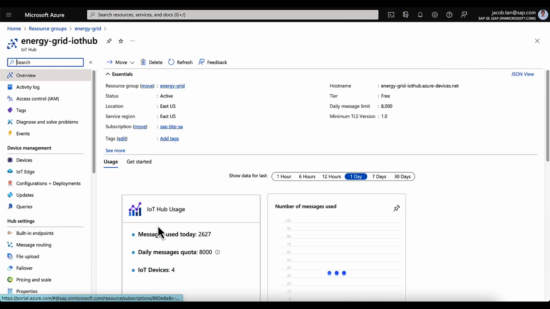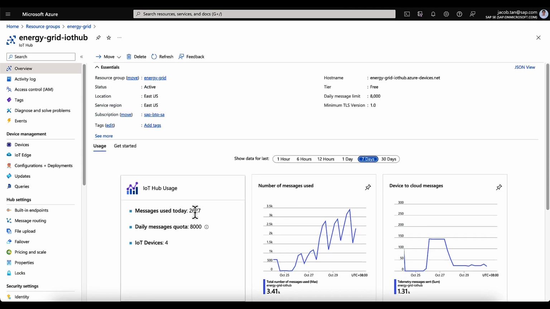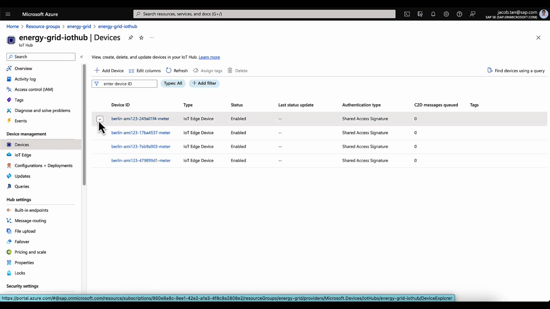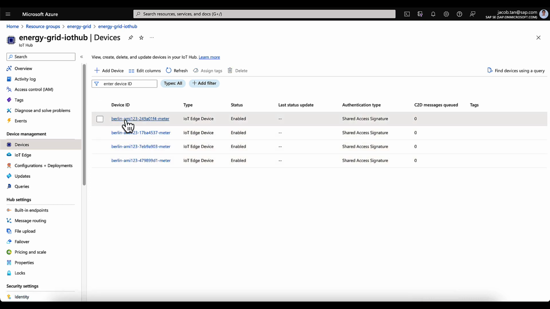And indeed, the smart meters receive data in the form of messages from the cloud, as we can check from the IoT Hub dashboard. These messages contain weather data needed for the demand forecasting. Let's take a look at one of them.